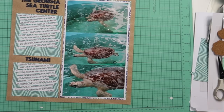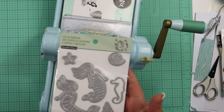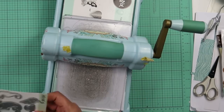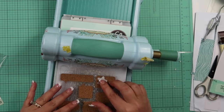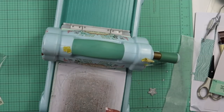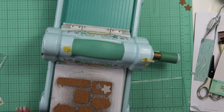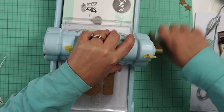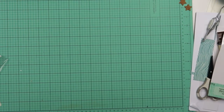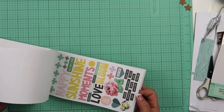For this layout I am going to pull out my Big Shot and pull out some dies. I did get this die set on Black Friday. It does not have a name, but it has these two little mermaids on them, a bunch of seashells — or three seashells — and a seahorse. I went ahead and bought these because I wanted the seashells and I had a 50% off coupon. I am going to cut out the star shape in this cork — I cut out about five of them. I also used some white cardstock to cut out some of the other shapes and also some of the starfish shapes as well.